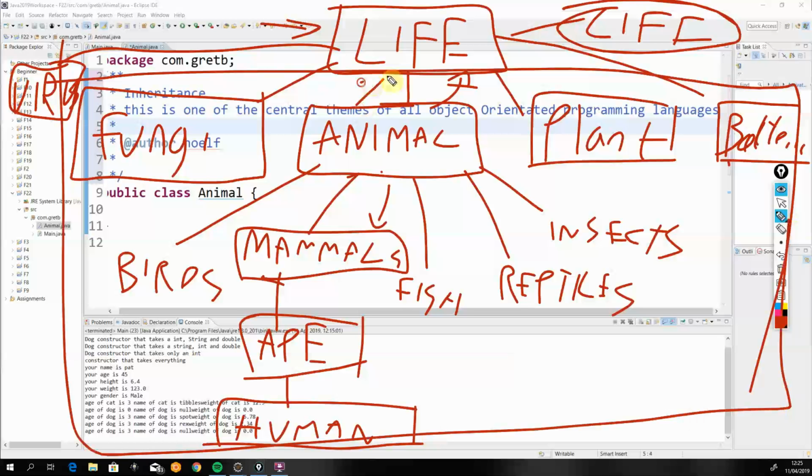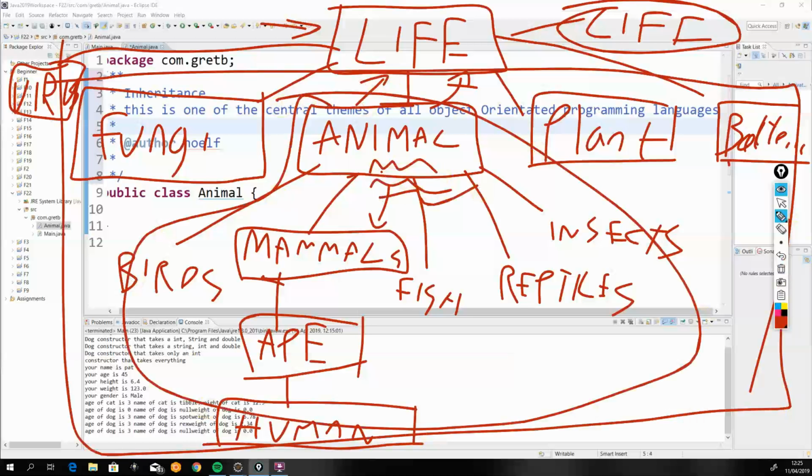It gets all the methods that are in life. It also gets all the attributes that are in life. And then the animal class can add some of its own, things that are unique to animals. So everything beneath animal will inherit from animal and life.